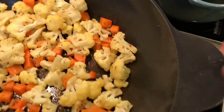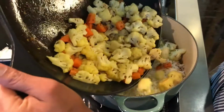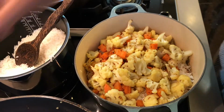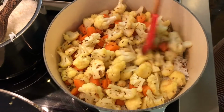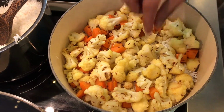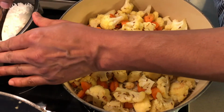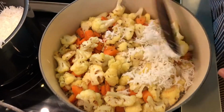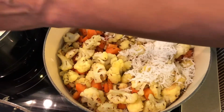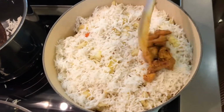All right. So this is kind of there. So I'm going to just take this, put the whole vegetables there. All right. That's the veggie layer gone in, beautifully layered. So when you scoop the biryani, that's when the various layers come in with the florets of the cauliflower and the carrot, white rice. So there's where the color comes from, right? So I'm going to put the next layer, and then the final layer of the chicken, which goes in here.